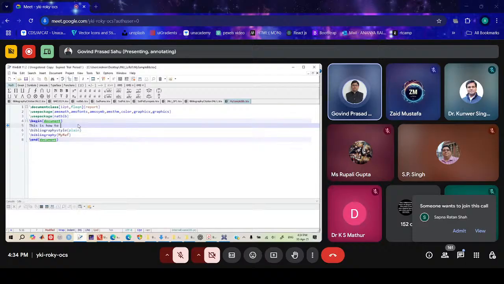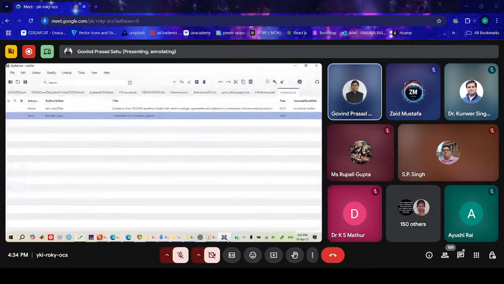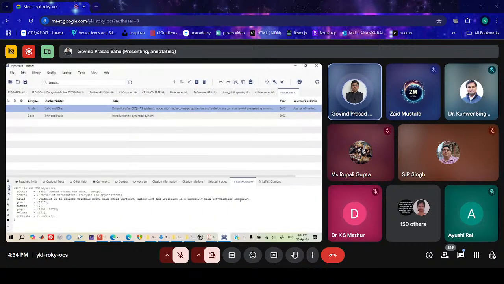So this is how to cite an article. What is the simple command for citing an article? So cite is the key, and within the braces we just insert the bib key. We have one article, and we need to know its bib key.